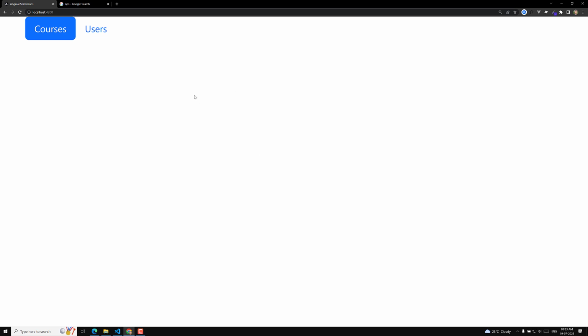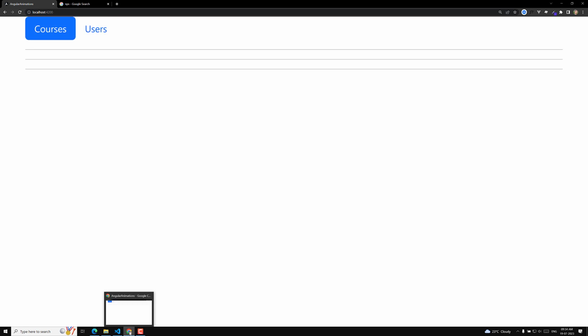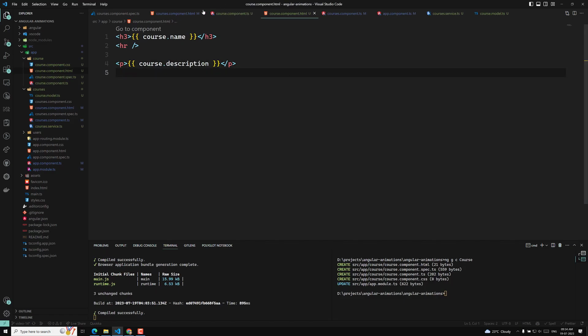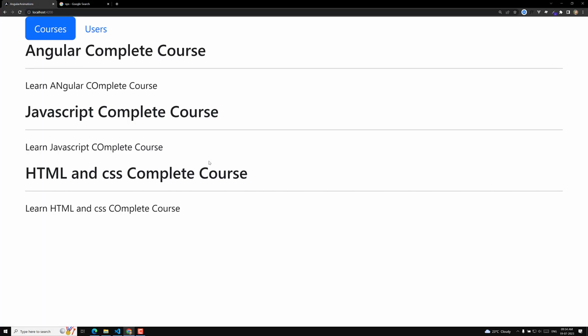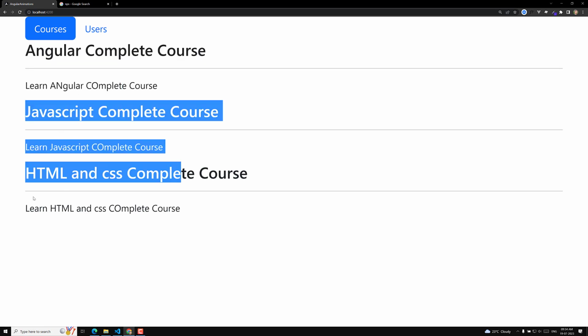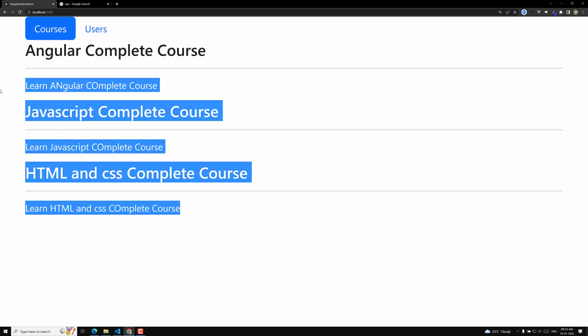That's it. Let's see whether we are able to get the output or not. If you look here at the courses, we are not seeing anything, right? Why are we not able to see anything? Let's look at the output. Now we haven't saved this. Okay, let's save everything and see the output. Now we are able to get the courses. Here this is the first course, this is the second course, and this is the third course. So we have designed the basic thing.